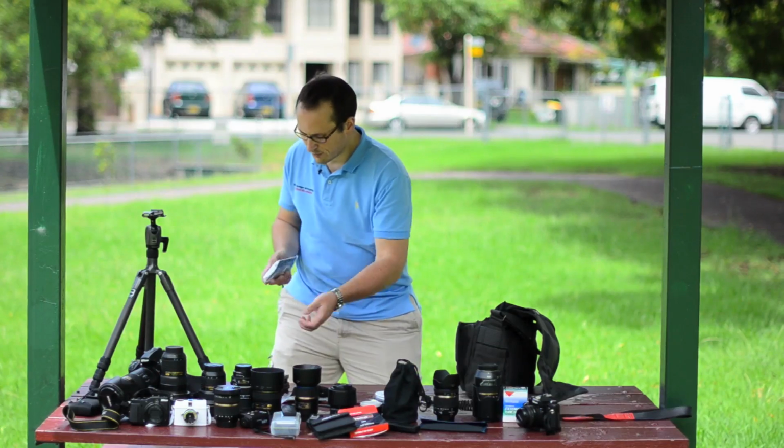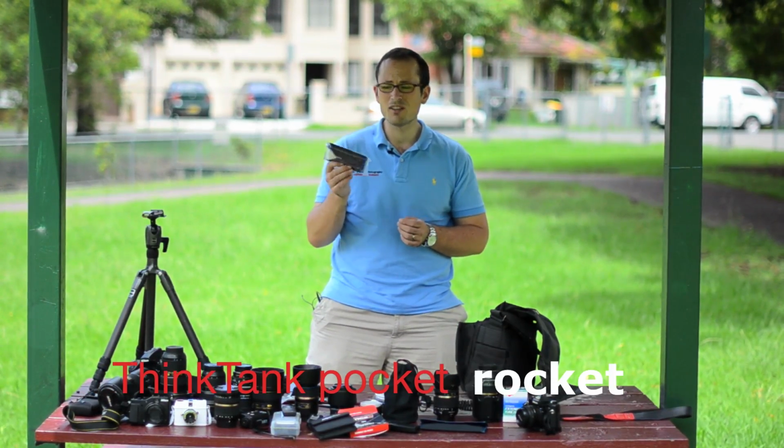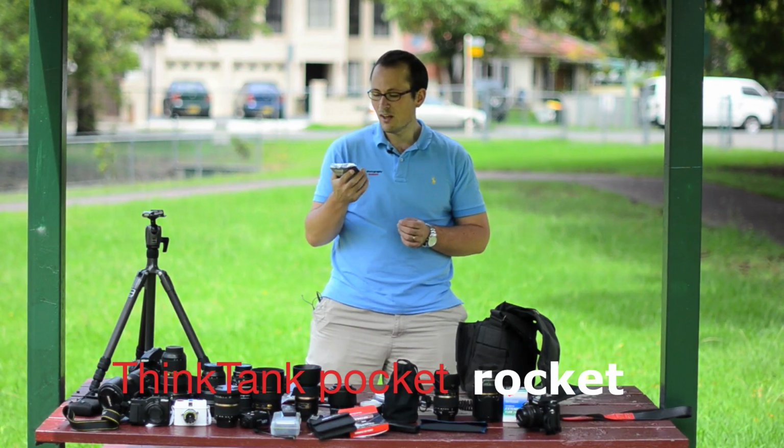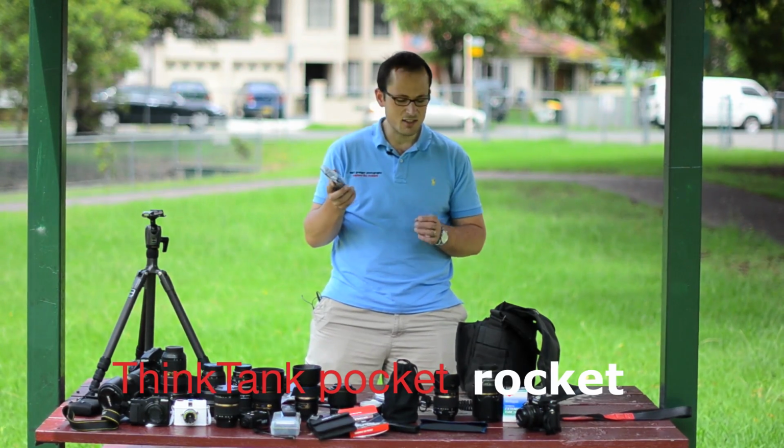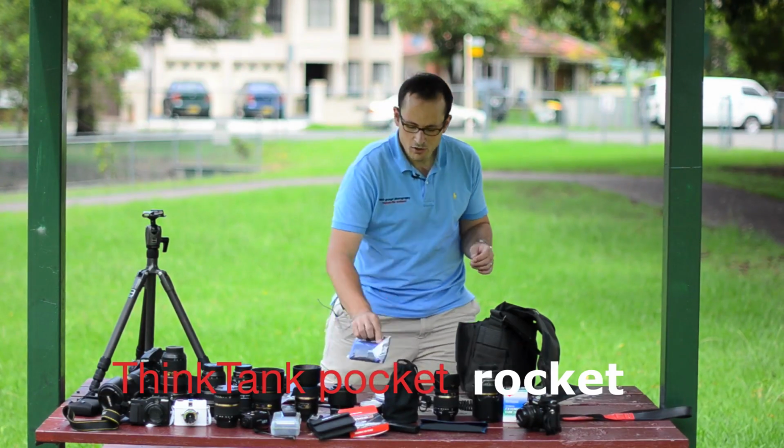Another Honl Photo speed strap. This is a Think Tank card holder. I've got a bunch of these. This one I haven't even opened yet, but I always like to have spares of this kind of stuff. I wouldn't normally carry this with me, but it was just in the bag. That's the Pixel Pocket Rocket.